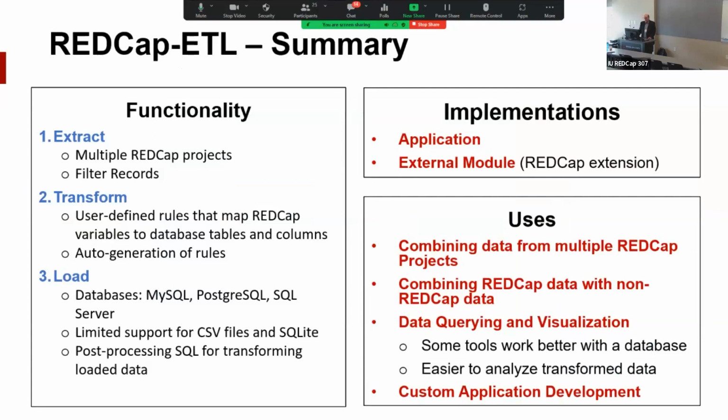In the transform phase, it's user-defined rules that map the RedCap variables to database tables and columns, and you can auto-generate these rules, which you can hopefully use as is, but if not, use as a starting point. In the load phase, multiple database systems are supported, and it also has post-processing SQL statements you can specify that will run every time RedCap ETL runs, and they can do multiple transformations to the data in the database.